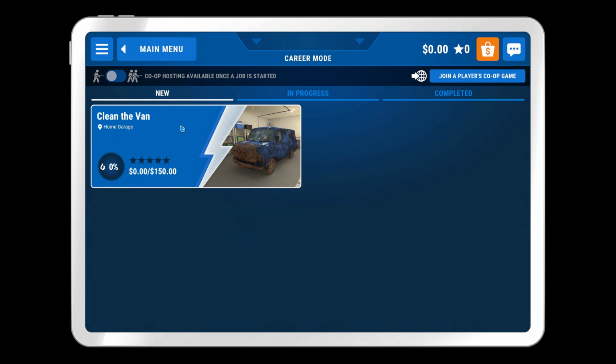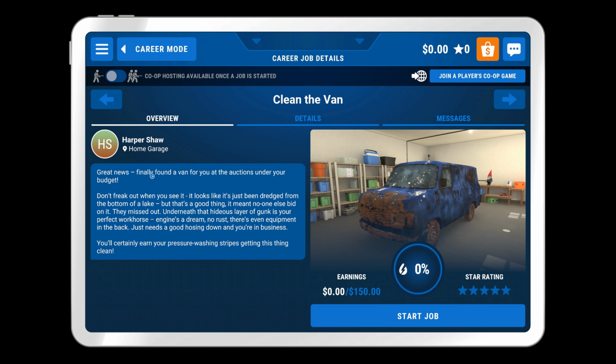Career mode, let's go. Clean the van, great news. We finally found a van for you at the auctions under your budget. Okay, cool. So we're buying a van. We need to clean it up, though, to use it, basically. Don't freak out when you see it. It looks like it's just been dredged from the bottom of the lake. Yes, this picture does look pretty dirty.